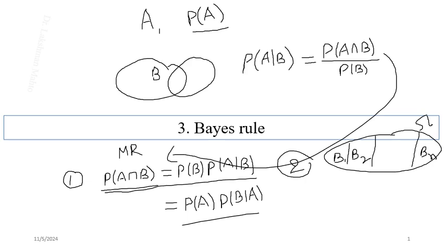Under this sample space, one event is occurring that we call A. Now I am asking to compute the probability of A. The partition of this sample space omega brings a partition of the event A as well, and we compute the probability of A via the total probability law. What are the partitions of A? This partition we call A intersection B1, this one A intersection B2, and this one A intersection Bn. Each partition member of A has nothing in common with the others, so if you take any two partition members of A, both are mutually disjoint.